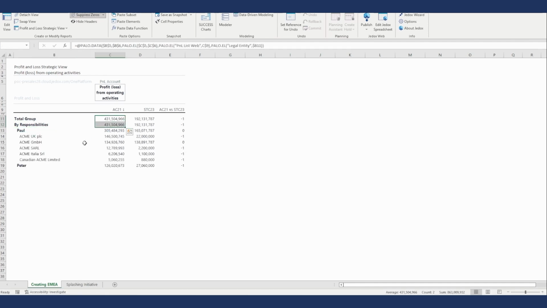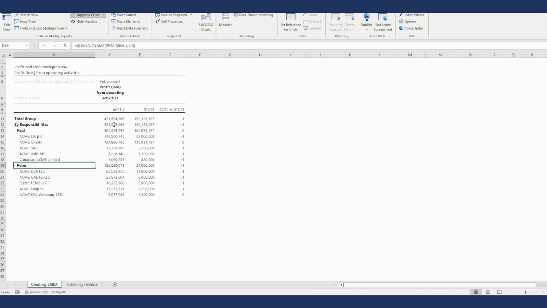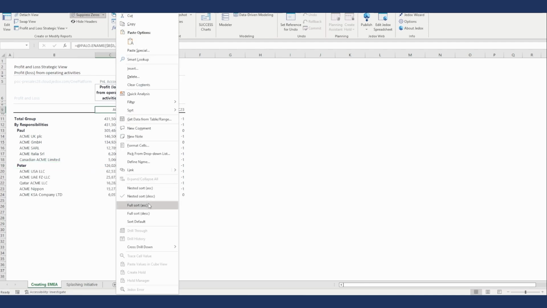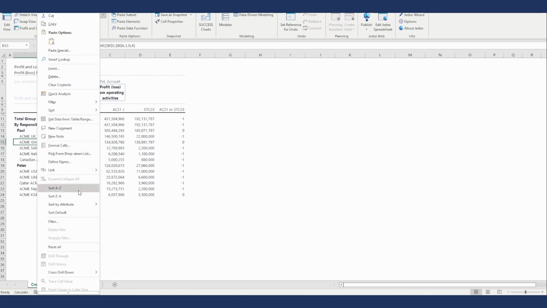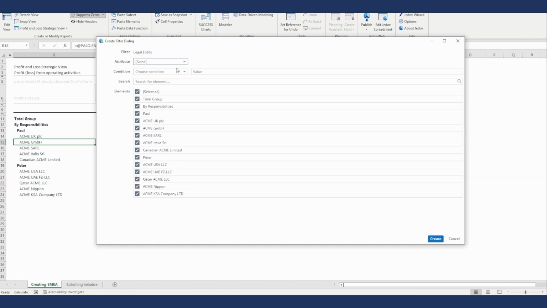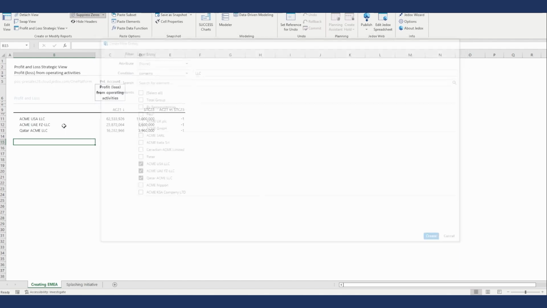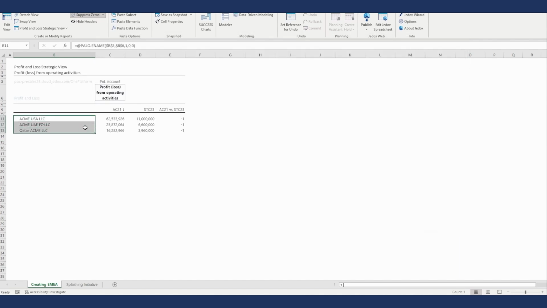And obviously these two have the same numbers, but Paul and Peter can be compared. We can go here and sort these filters in a nested way, so they're sorted from highest to smallest. We can also add a filter, and let's say, for example, we only want to see all LLC companies, to have just a look at these ones here.